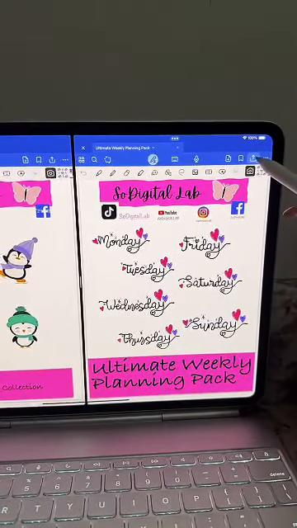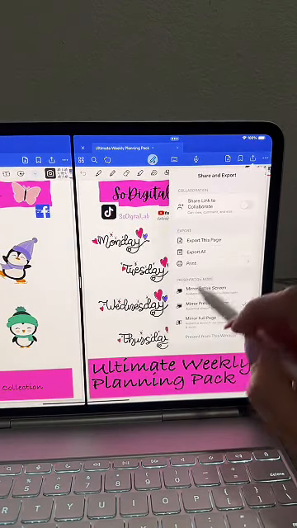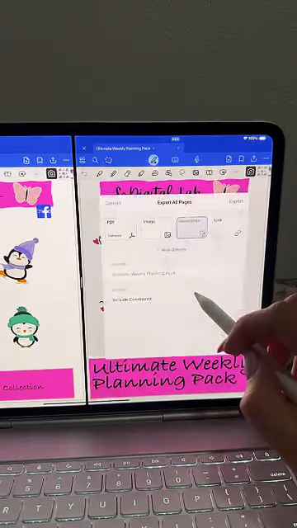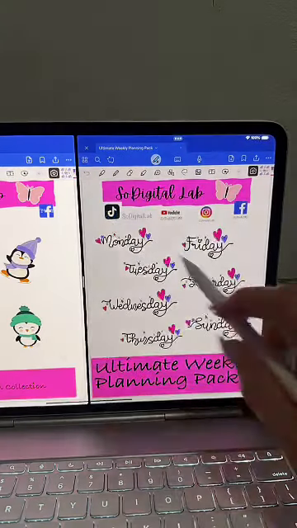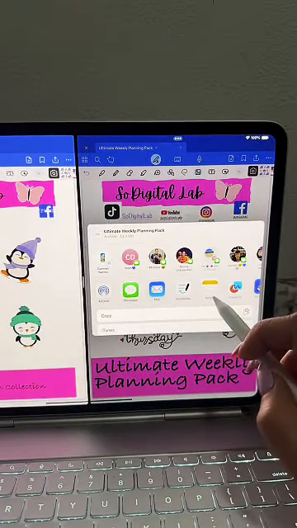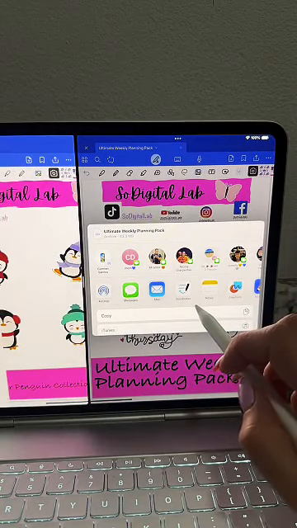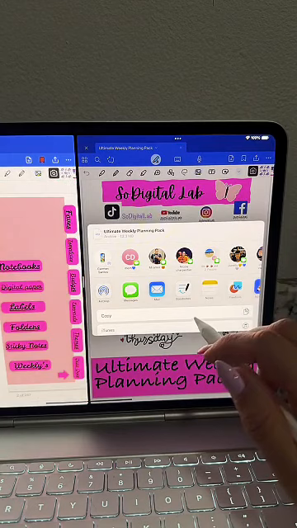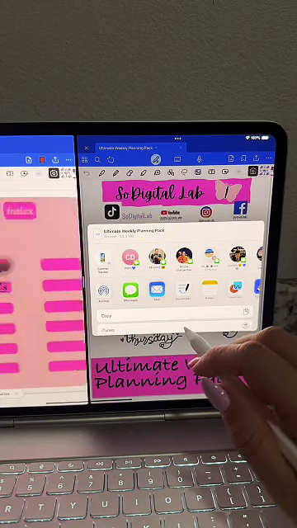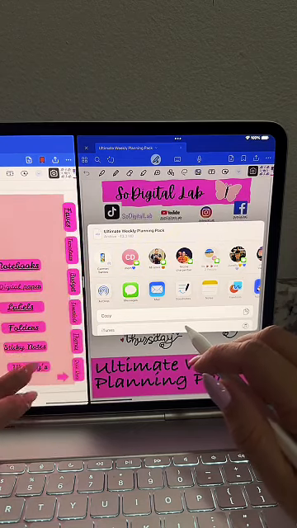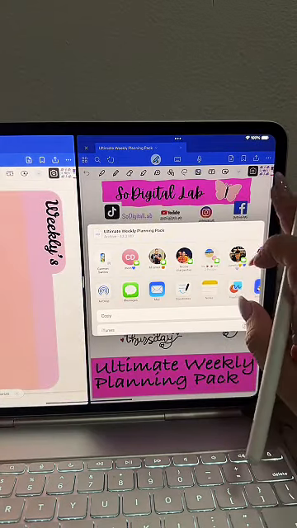I understand what you're saying now. It took me a minute, but we got it. So from here, export all, GoodNotes, export, and then when I hit the GoodNotes, it should transfer over there. But first, let me find the page I want it to go to. This is why I said bookmark, so you guys can have it. So this is a weekly thing. So I'm going to go to the bookmark and I'm going to go to the weeklies here. And then this is where I'm going to transfer it at. I already did it. Okay, hold on.